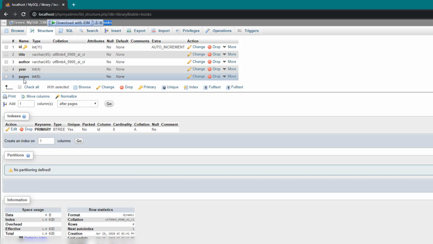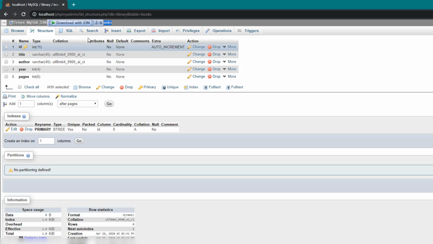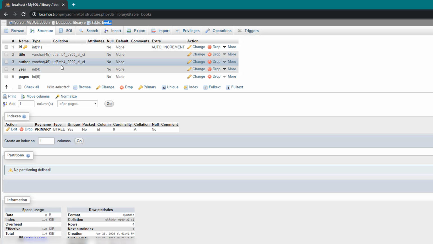Of course, guys, if you want, I can upload the base database for this application. Again, the link is in the description box below. You could download the database for yourself, so you could save time creating the database.